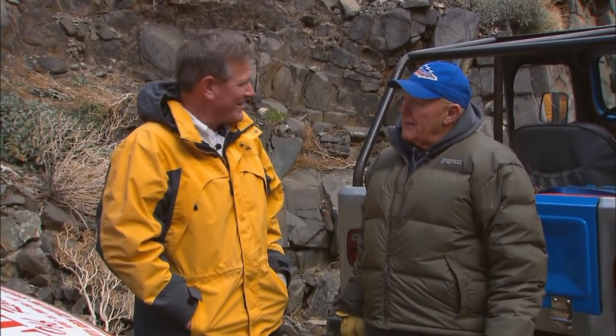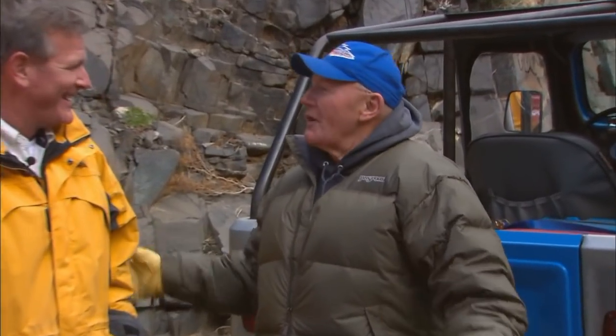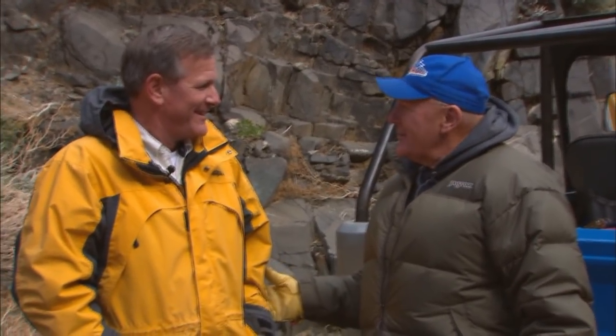Here we are with Walker Evans, legendary off-road race driver. And Walker, so what makes you go slow now? Well, sooner or later, everybody has to slow down a little bit, you know. And I've done the Bajas for 31 years, and there's always something to do beyond that. And I've just really fallen in love with rock crawling. After all, I still got a motor. I'm still out in the desert with Mother Nature, and I just love every minute of it.